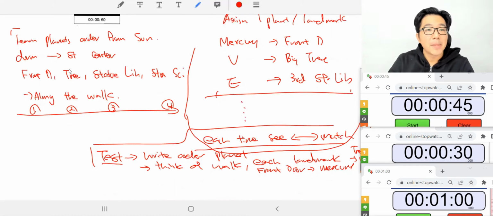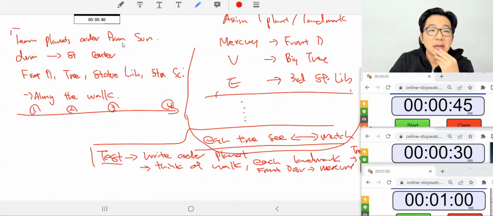Let's cover them up. So how does this work? For example, the lecture says, the method of loci shown in the reading works by, for example, let's say you had to learn the planets in order from the sun in distance, right? Then to use the method of loci, you think of a familiar place, a walk from dormitory to student center, okay?